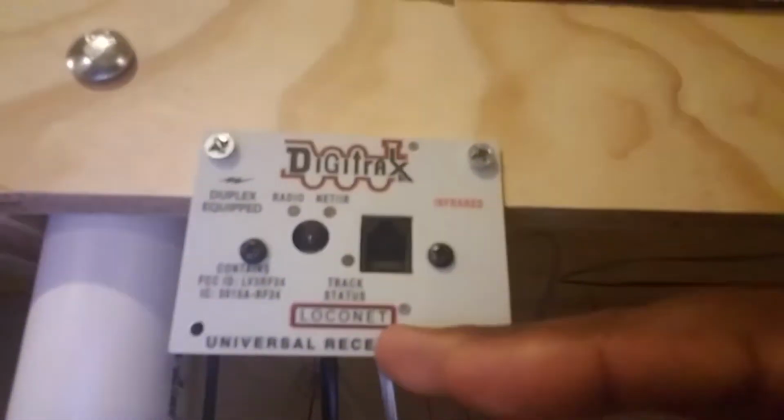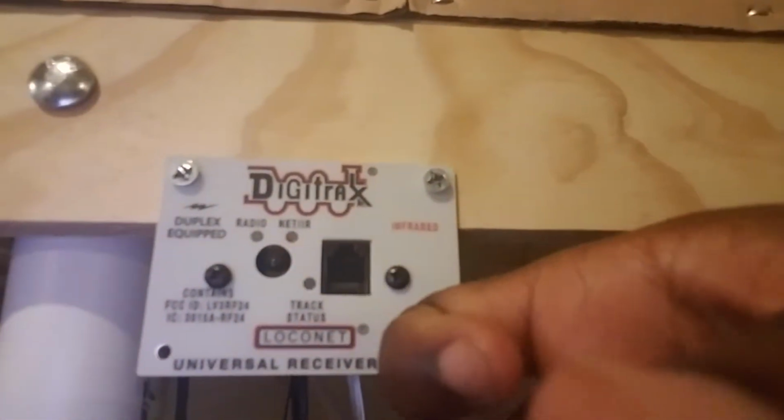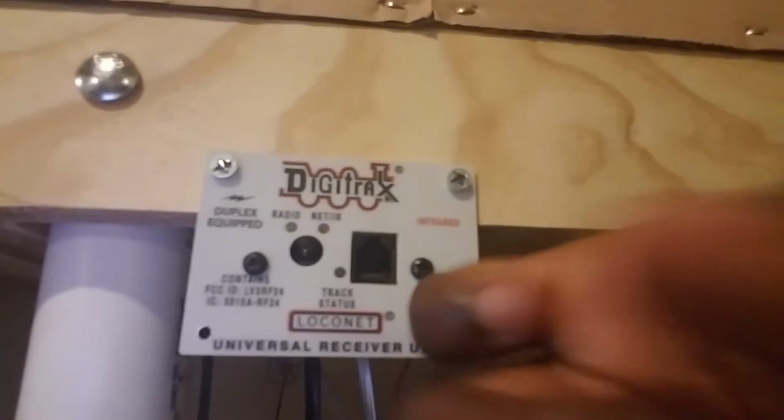This IR right here. I don't know if you guys can see it or not. Yeah, there we go. We have got this right here. You will definitely need this. If you're running the controllers for Digitrax, you would definitely need these. We also bought a small remote, which was this right here. This is one of the small Digitrax remotes. I don't remember the exact name. This is the UT4D duplex equipped. We had bought this as well.